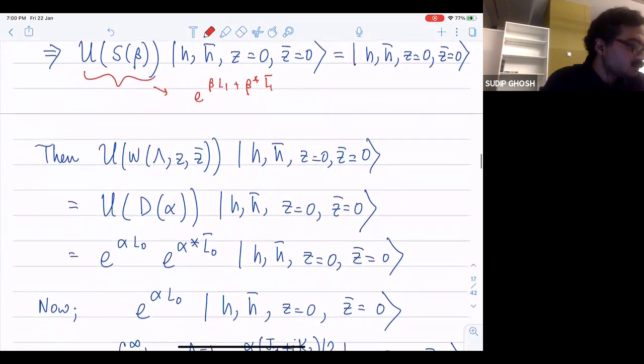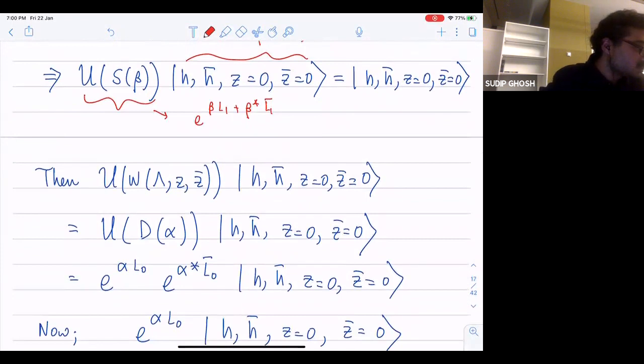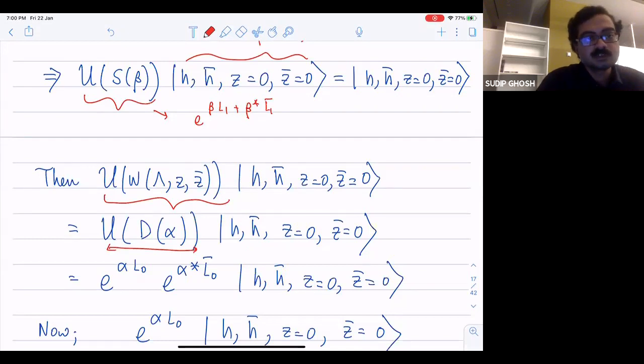So then what we need to do, okay, so now what we have is the following: the action of the unitary operator which implements the little group transformation is basically given by this object now, right? Because what we just showed is that the action of the special conformal transformations is basically just trivial.